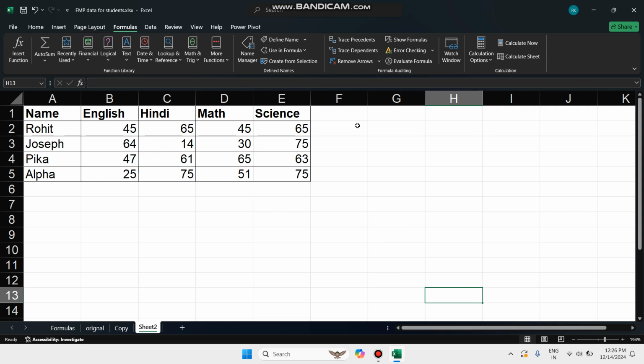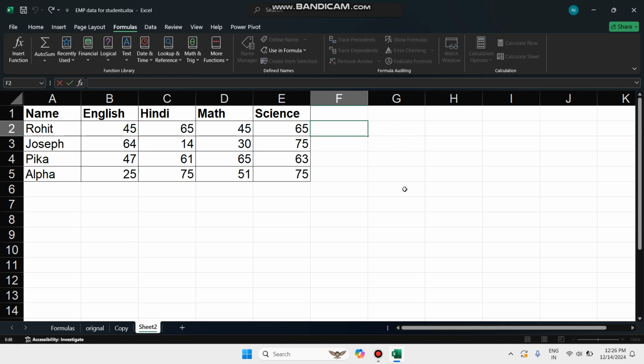I don't want this one anymore. Now again, I'm going over here and I want to do a calculation. I want to show you something, error checking. Now what does error checking mean? Let me show you. Suppose again I'm doing equal to SUM. But how exactly am I doing the sum? Watch properly. I'm calculating 45 plus 65 plus 45 plus 65, again and again, and I'm clicking the enter button.